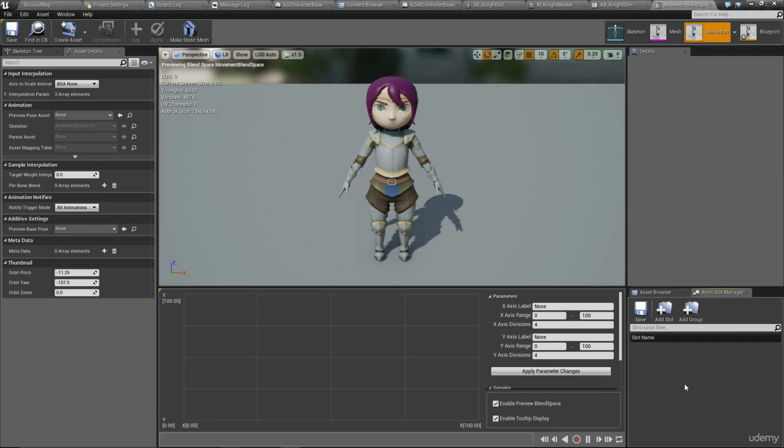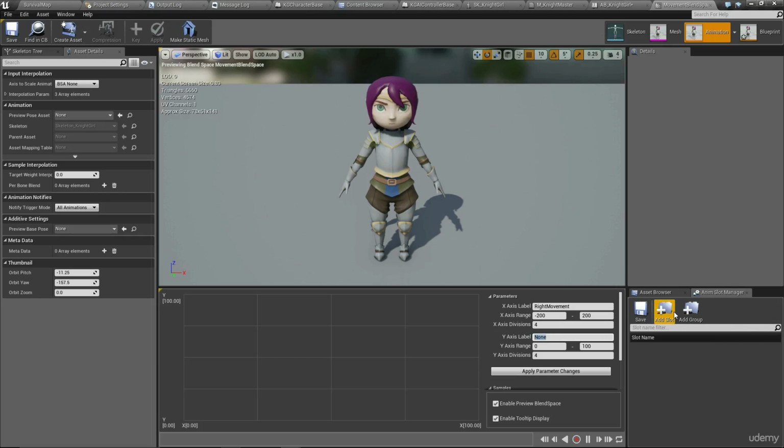So to do this, what we need to do is set up points within this graph. See, we have an X and we have a Y category. Well, what we want to do is label this so that the X-axis is called right movement. And I want this to be between -200 and 200.